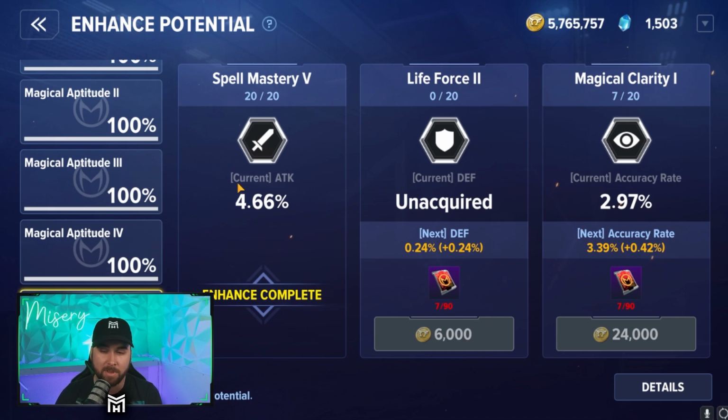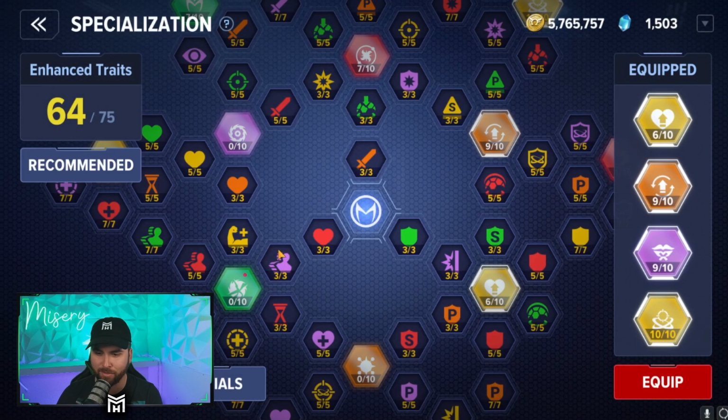And I say the attack because I've seen a lot of builds that people come out with where it feels like Scarlet Witch is not doing a ton of damage. And there's a reason for that. I feel like people are not prioritizing the right specializations, which is a good transition to the specializations for this build.